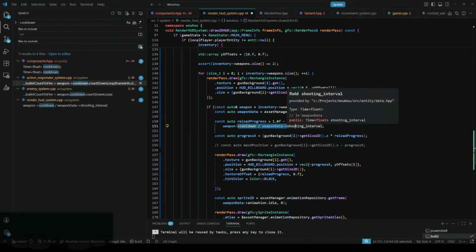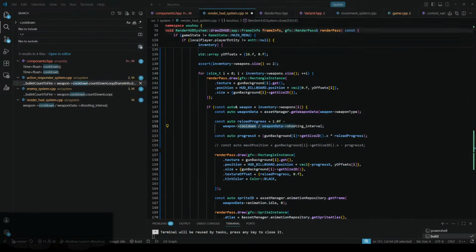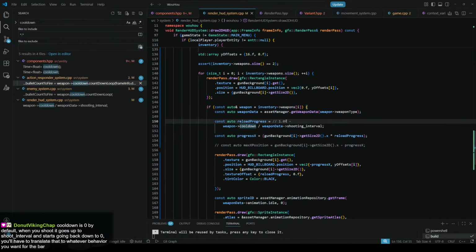Does this not make more sense as a ratio? So if you're this far through, you're 90% of your reload. So if your big number is 50, sorry, let's say you've got 5 divided by 50, 0.1. Yeah, no, this made more sense without the minus 1 thing, I think, right? Because then that's how close. It's less progress.